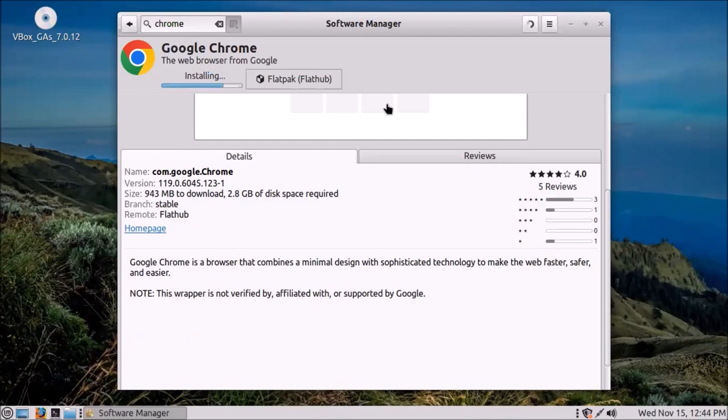Just about done. One of the things that's nice about this software manager is you can go back and pick something else because you don't have to wait until one program is installed before installing another one. All right, we'll come back to that in a second.